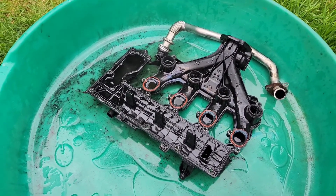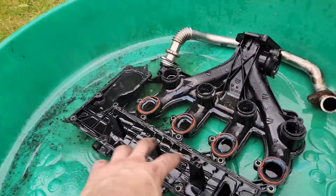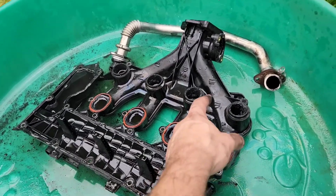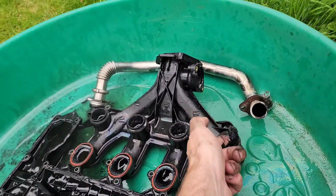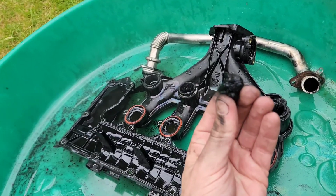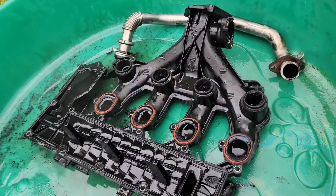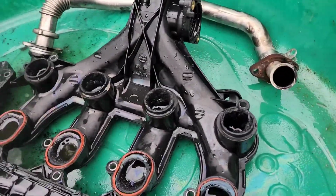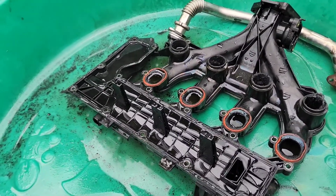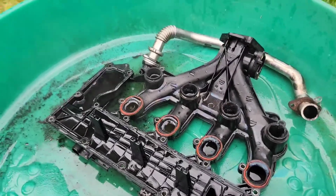To be fair, what I might do first is get a brush and try to clear out as much as I can, like the obvious big clumps like this that are coming out. I mean, that's just horrible. And I just tried to clean my hands a little bit anyway. So I'll let that soak, let that warm up and get soft, and then I will give it a brush down.